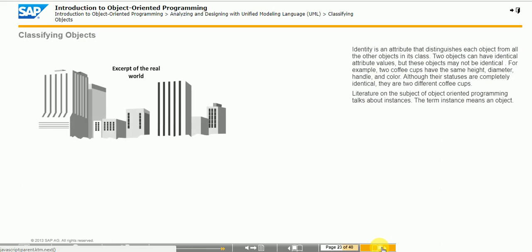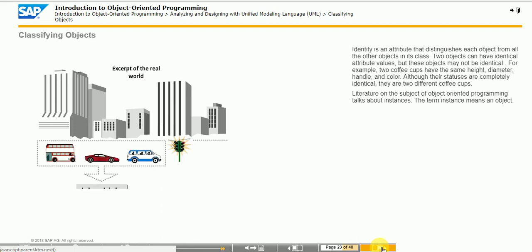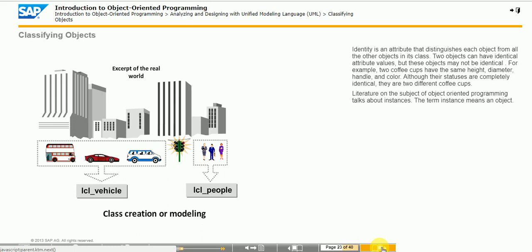Object-oriented programming views the real world as a collection of objects like airplanes, cars, and people. Some of these objects are similar. In other words, objects can be described in the same way if they use the same characteristics and exhibit the same behavior. You can group all the characteristics and behaviors of these similar objects into one central class.